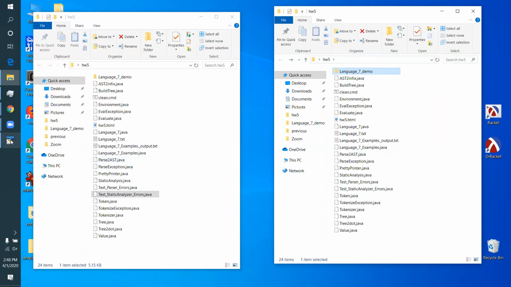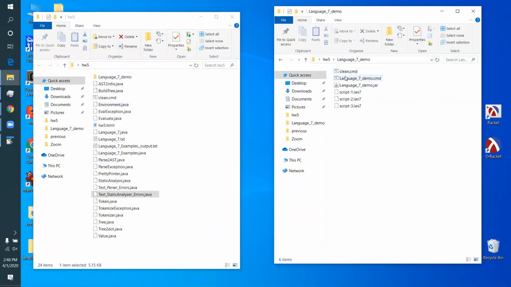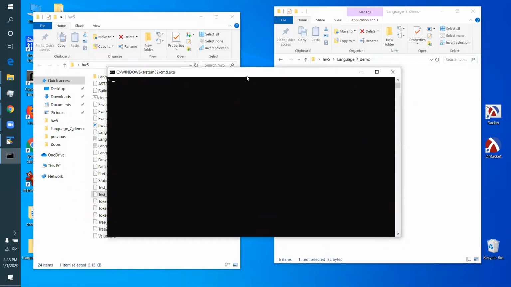Oh, there's one little thing I'll point out. If I run the demo program, notice I'm putting new lines in here.